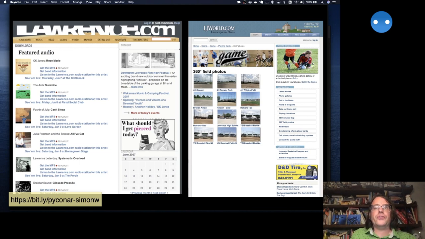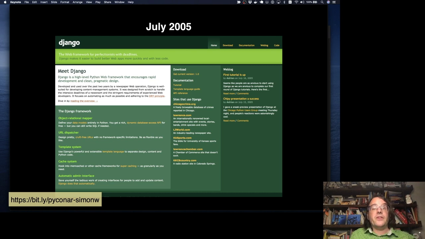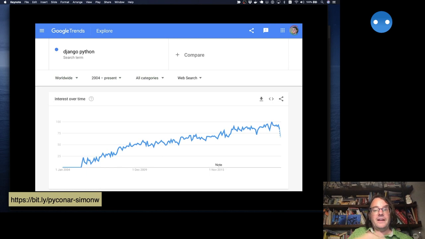And the secret sauce for how we could build so many different interesting websites with just a small team was a web framework that we were building, which we called the CMS. But 6 months after I came home from Lawrence, the newspaper open sourced it as Django. And so Django came out in July 2005, and it's been continually growing ever since. But the idea behind Django was really about newspapers and how to productively build the kind of websites and applications that are needed in that news and journalism environment.